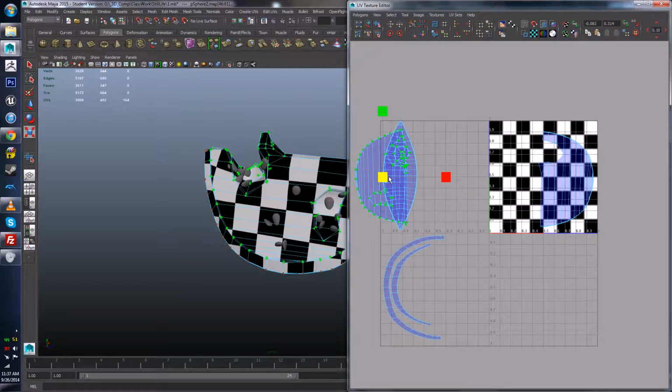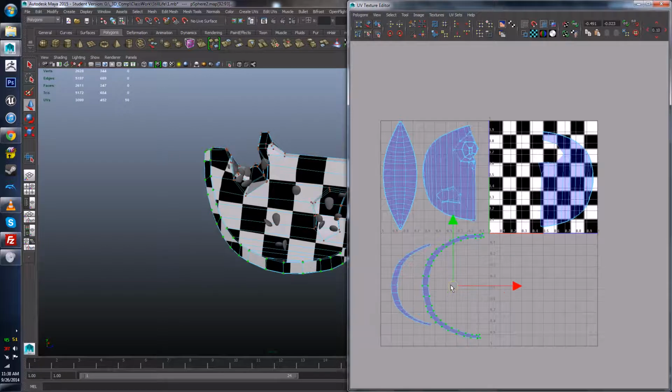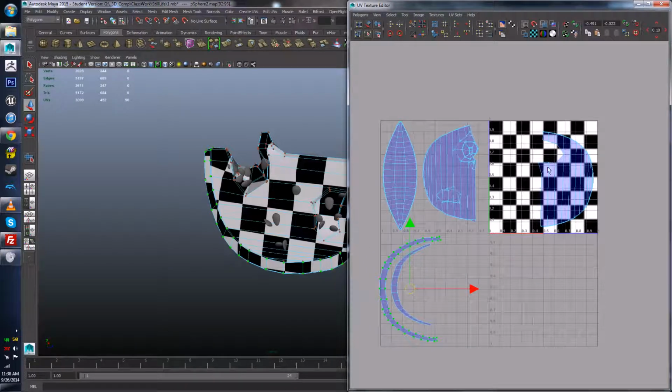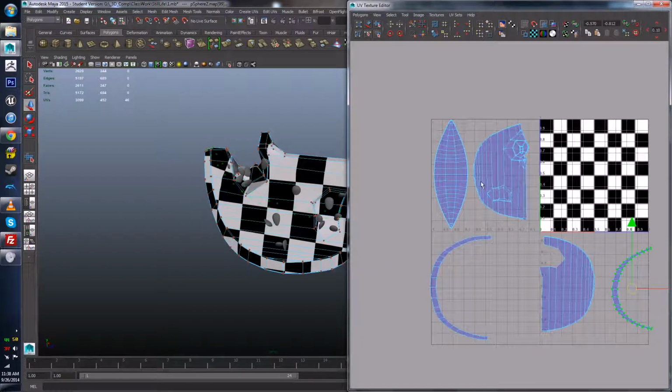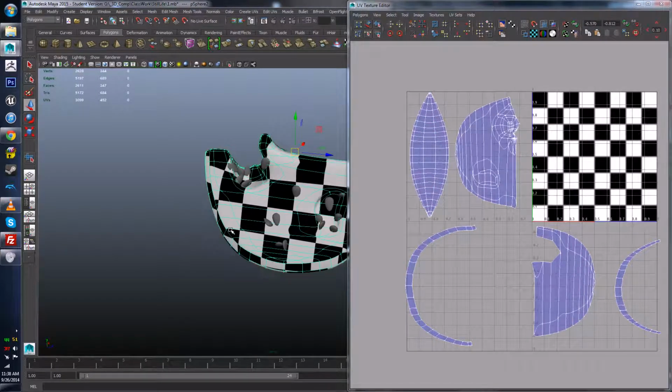And I'm actually just going to scale this up a bit. And then we have the rind, and that actually fits nicely around there, so it seems about the same size. And then we have this face and these faces. So what I think I'm going to do is try and get these all on one texture. So it's okay to have one object share the same texture, but not multiple objects, at least not for now.